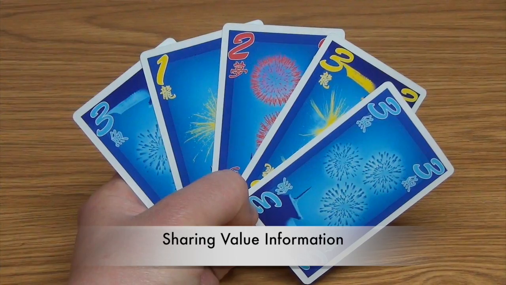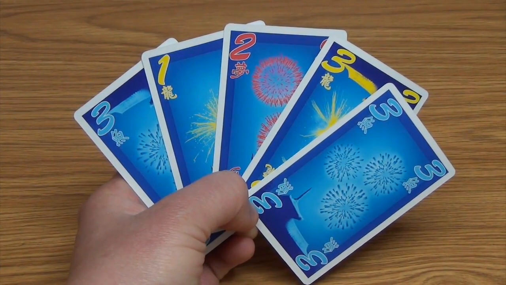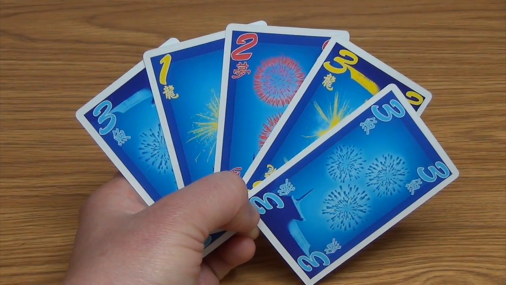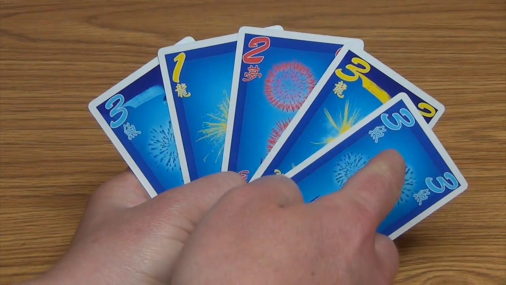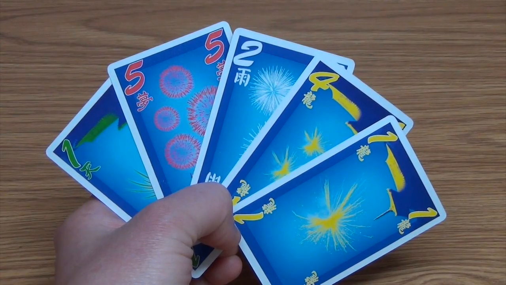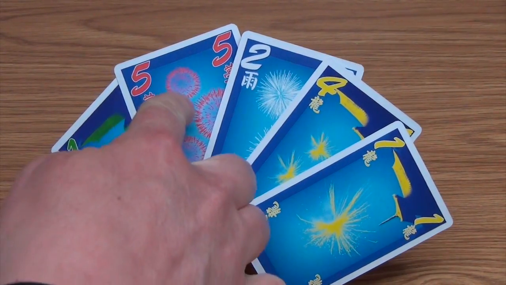The other type of information a player can share is about the value on one other player's cards. For example, the current player could tell this player that they have 3 cards with the value of 3, and point to them. Or they could tell this player that they have 1 card with a value of 5, and point to it.